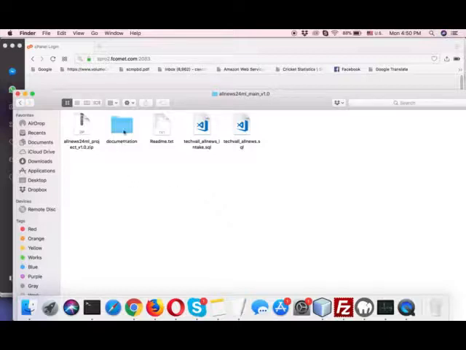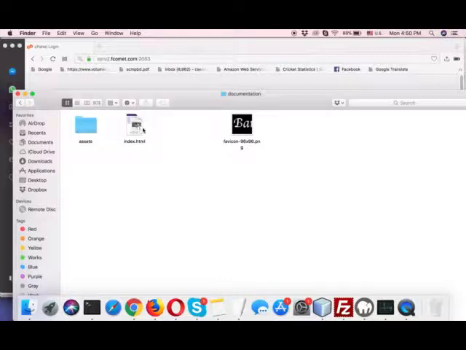Okay, so at first we will check the documentation. If I go to the documentation, this is the index.html, and I will open it in the browser.